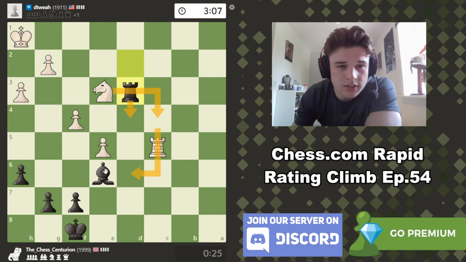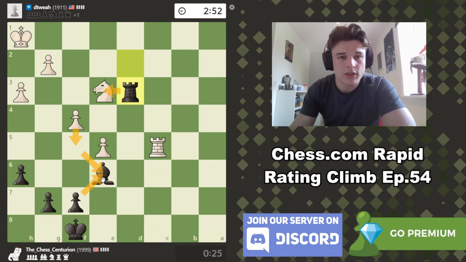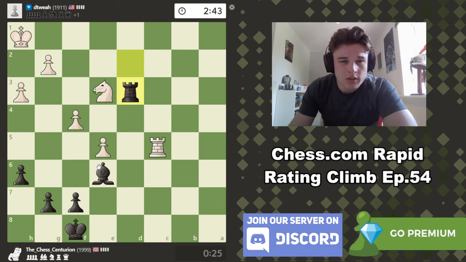Here, then he would go to d6. Maybe that's his idea. I did consider rook d4, but I rejected it on the basis of f5. Here, if f5, then I take the knight, and then he takes. Material balance restored. If anything, I may be a bit better because my king is probably a bit more active than his. So that was my thinking behind that.